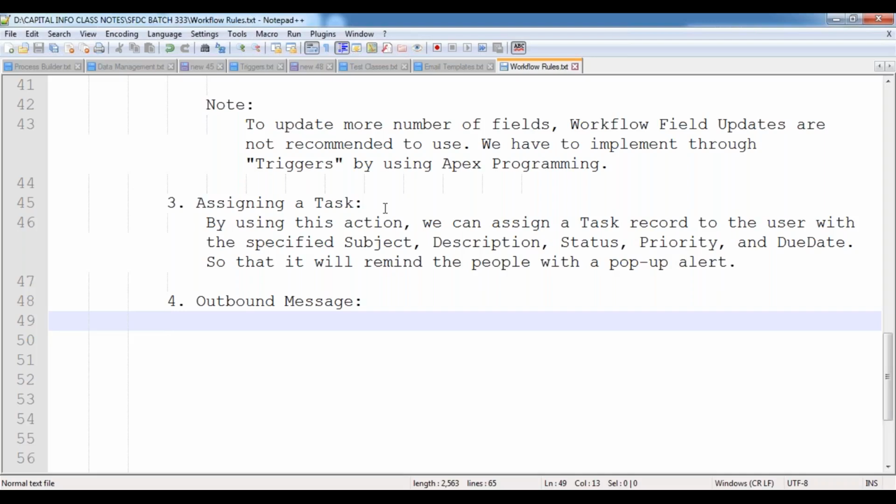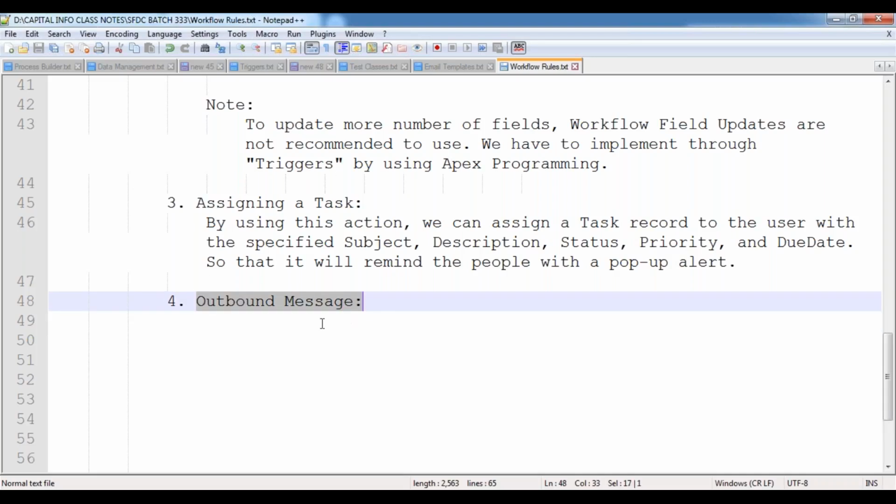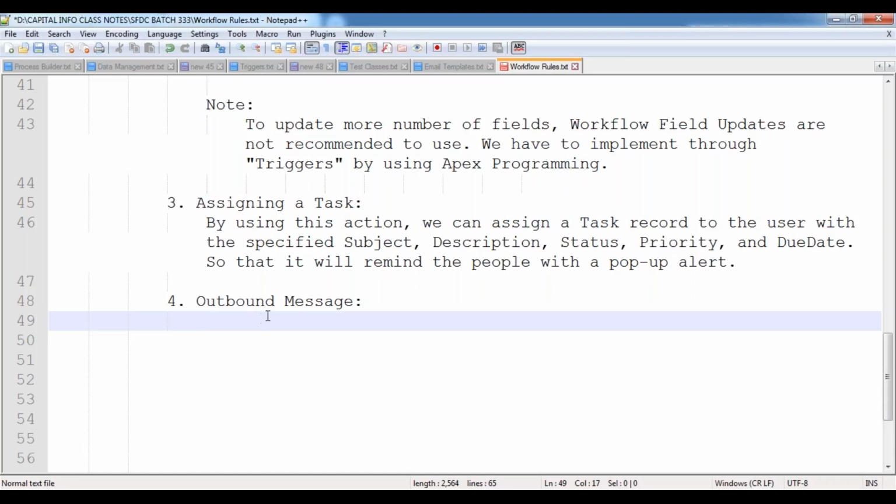Two software systems can communicate with each other, like Java to Salesforce, Salesforce to Java, Salesforce to mainframe, Salesforce to Siebel, Salesforce to Oracle. Like that, we can provide communication between two applications through integration. At that time, we use the help of outbound message. XML means extensible markup language.